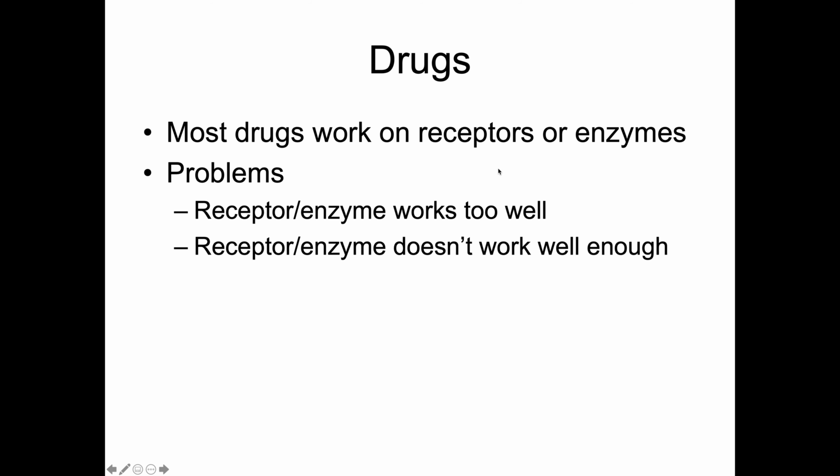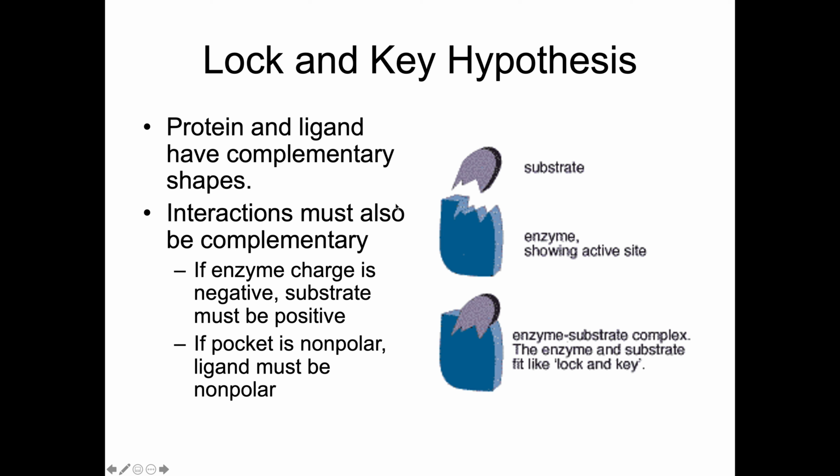All right. So typically drugs, that's what they do. They mimic the ligand. All right. Now, how do they bind? How do things bind? It's the lock and key hypothesis. A better analogy would be a hand and a glove. So you notice like a glove, if you wear a glove, the glove is similar to the shape of your hand, but when your hand goes into the glove it changes the shape a little bit. That's actually a better analogy, but we'll just go with this. So these have complementary shapes, and the interactions have to be complementary. It's not only the shape, but if there's a positive charge right here, that means there'd have to be a negative charge right here. Right? So, and polar, non-polar interactions. So all of those types of things have to be complementary.